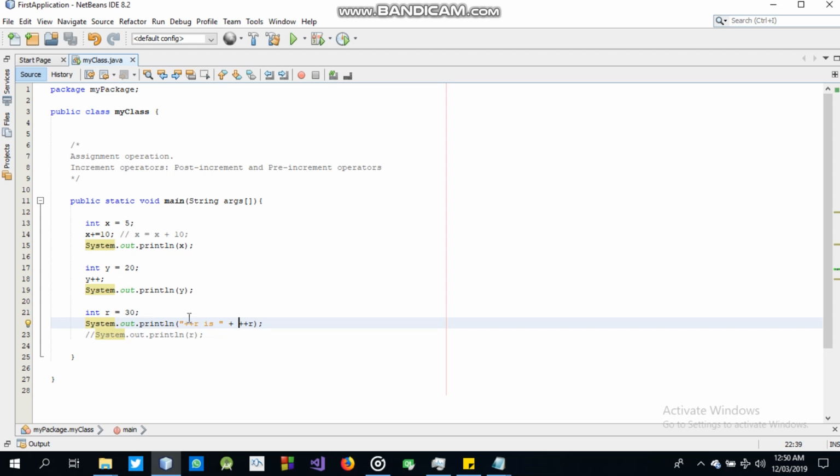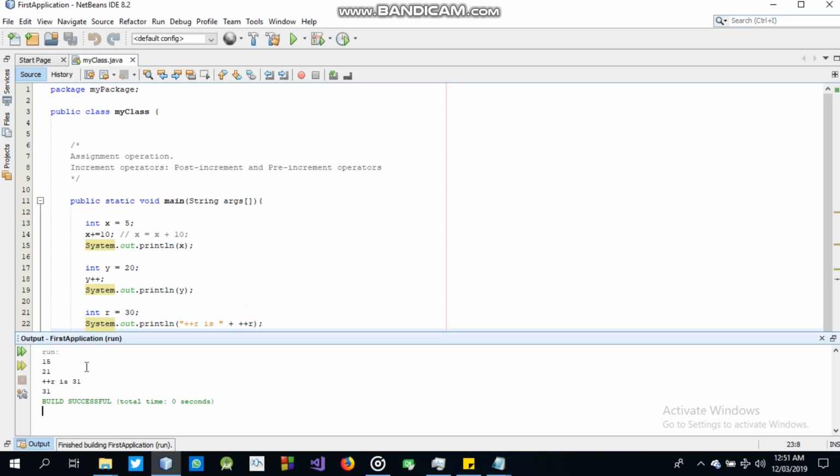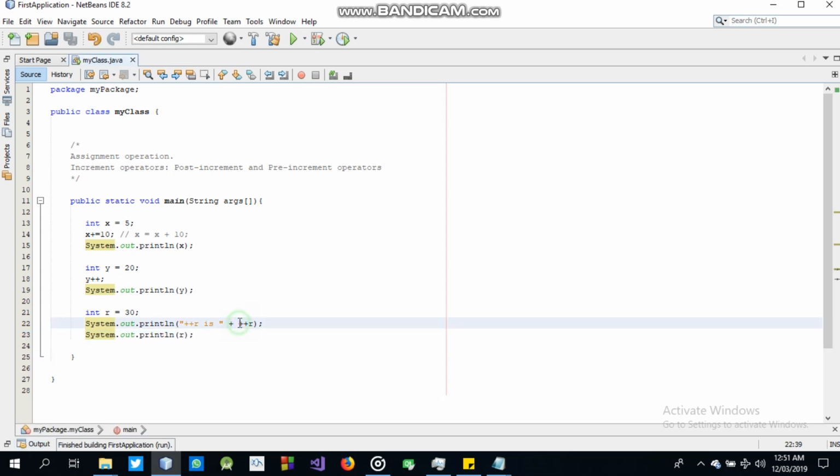So r is 30, increase it by 1, 31. Now I use that value, which is 31, in this whole statement. So it's print out 31. So let me go ahead and comment this, and you see that the result is still the same thing, and that's because we increased the value of r by 1 and made it 31. So let me do a quick recap.